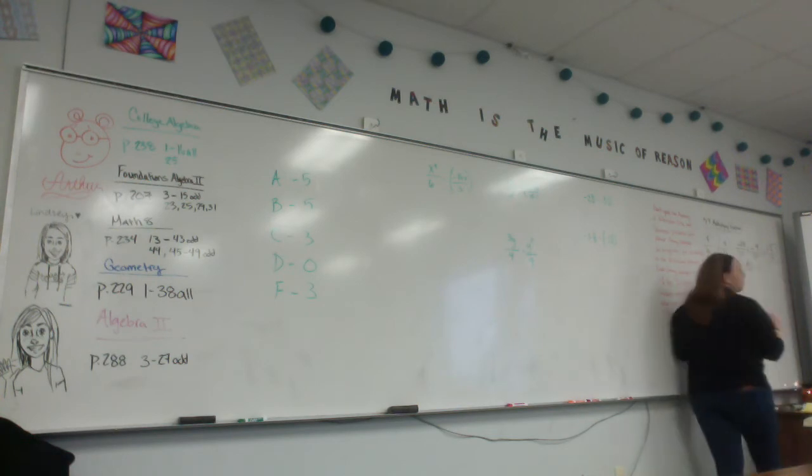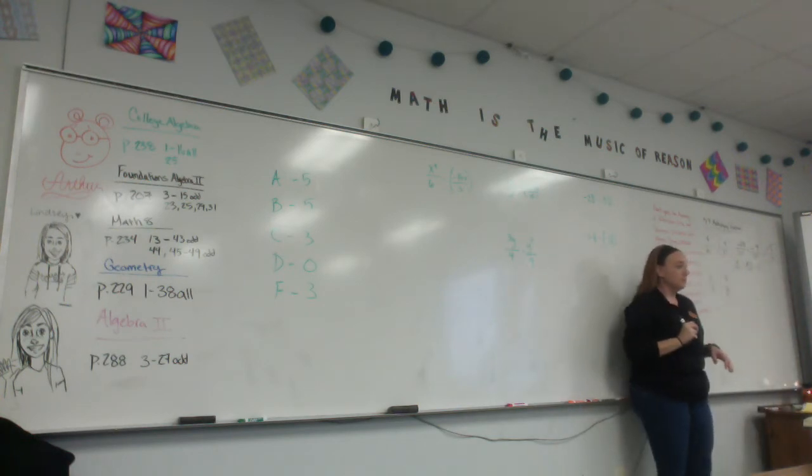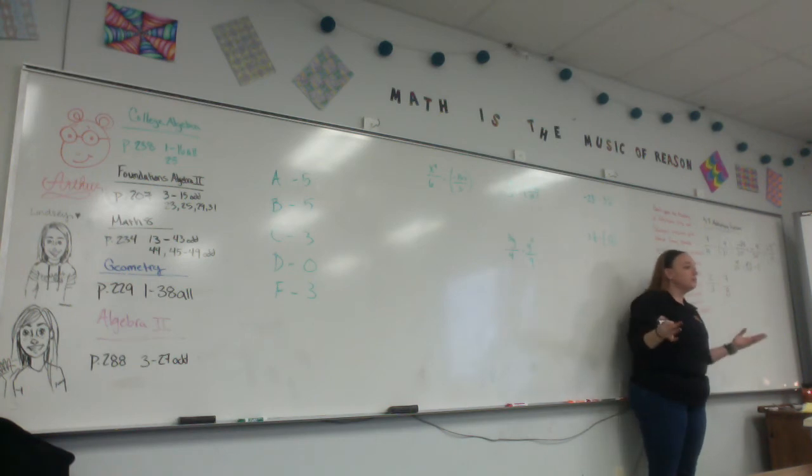You can do it either way, I don't care. Just show me your work. Okay? So whichever way is easier for you. If you want to reduce first by basically listing all the factors and crossing out, you can do that. If you want to multiply and then reduce from there, go for it. Whatever floats your boat. I'd rather reduce.